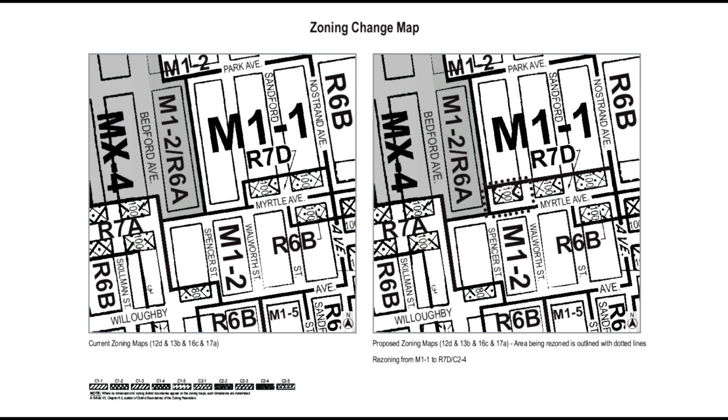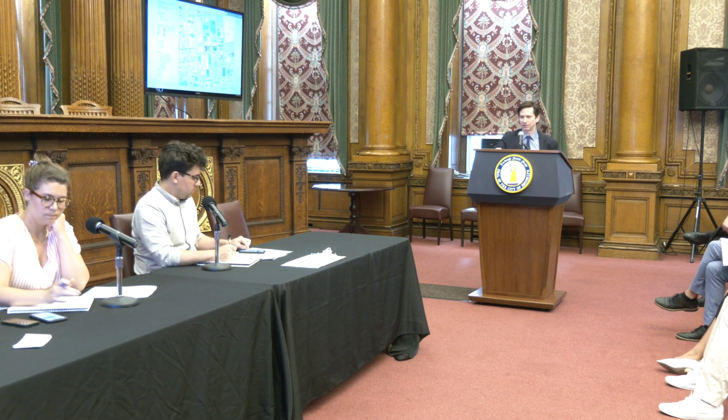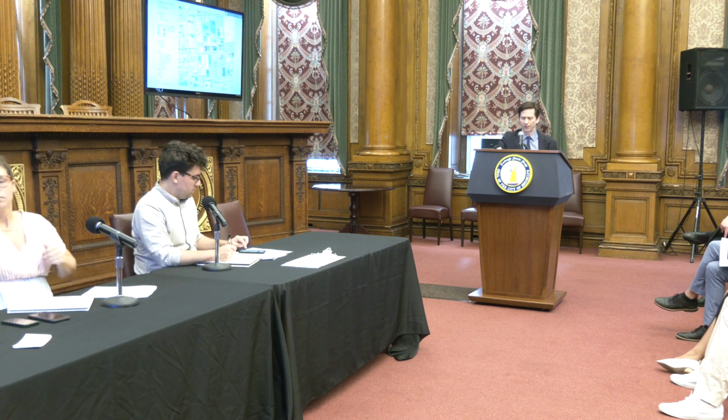Importantly, the R7D/C2-4 has a somewhat unique characteristic in zoning in that when the R7D is paired with the C2-4, it provides for a requirement that non-residential uses populate the ground floor. That in turn guarantees that this will maintain a commercial or community facility atmosphere on the ground floor. This has been important not only for general planning purposes, but also for the community district, which voted 33-9 in favor of the proposed rezoning.